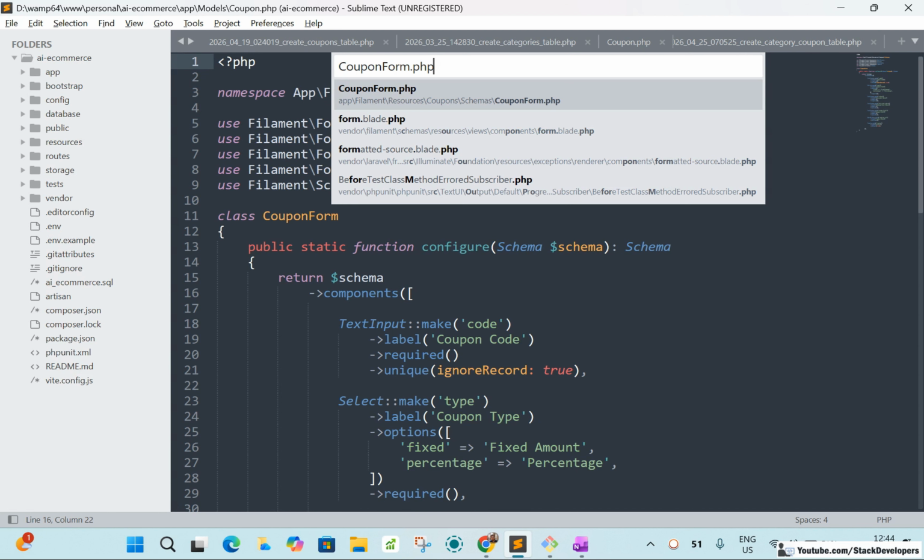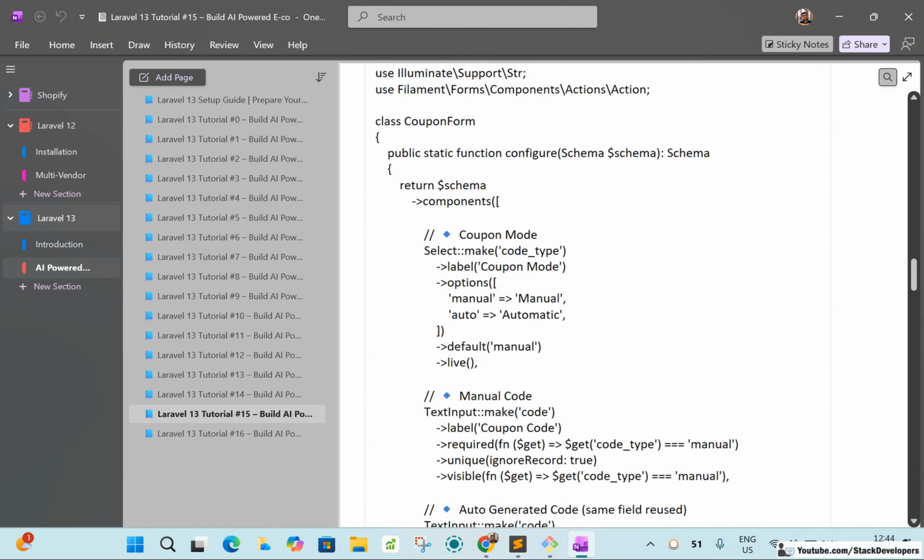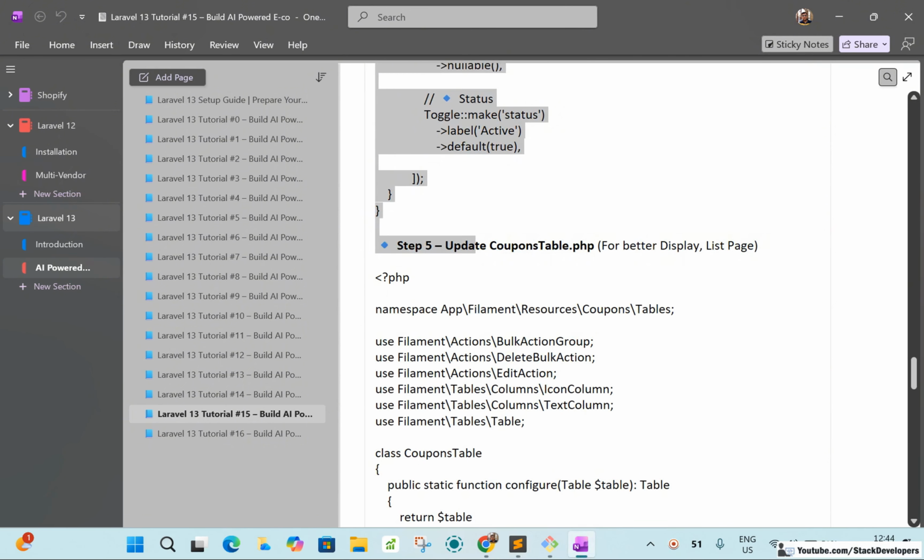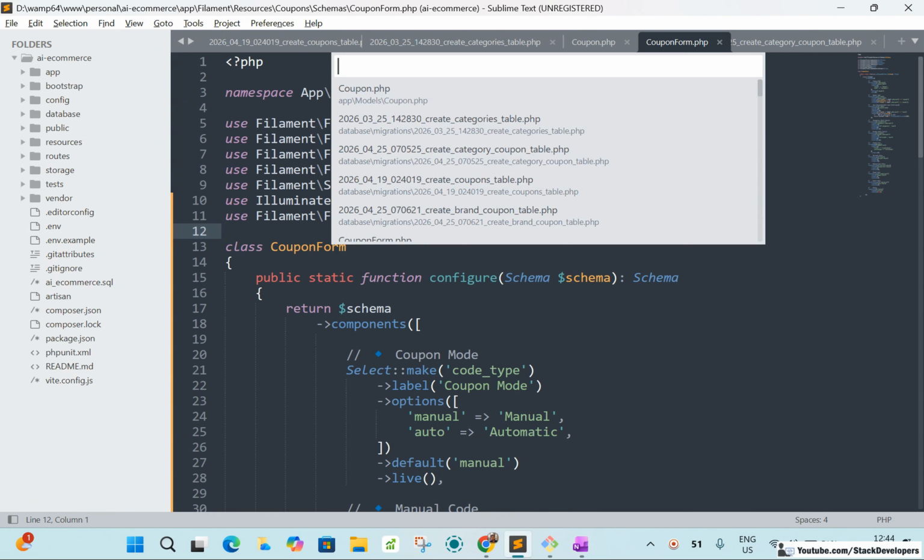So I'm going to update this coupon form. That will update the add and edit coupon form with all the required fields. And also we are going to update the coupons table.php file for better display of the coupon listing.